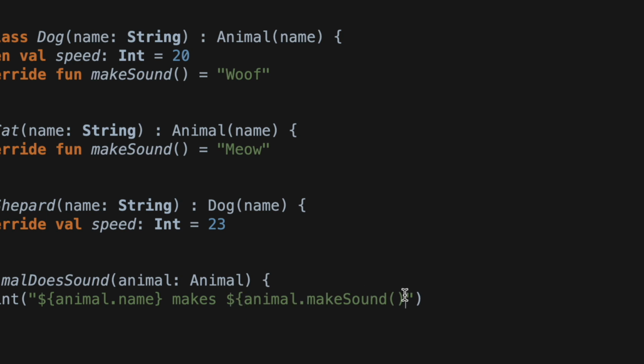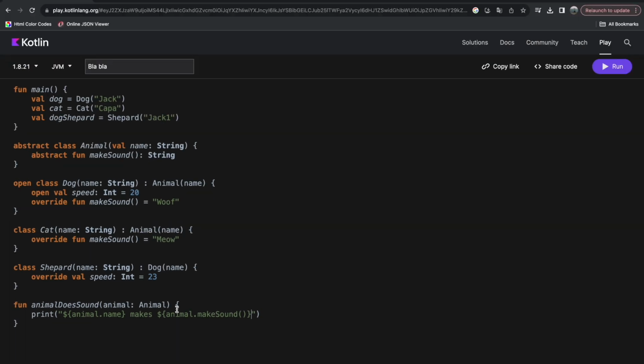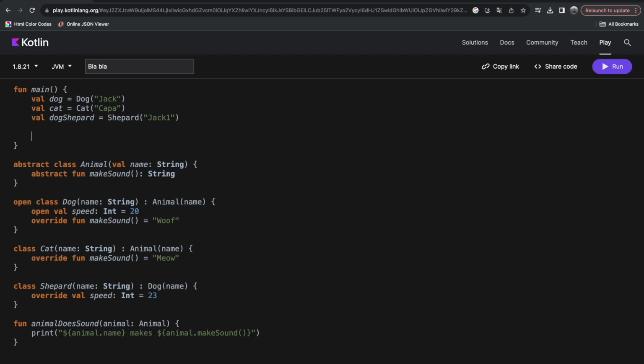Just let's be sure that it's compiling. Yes, it is compiling. And now we have to execute this function.